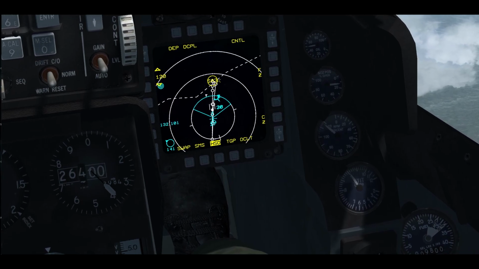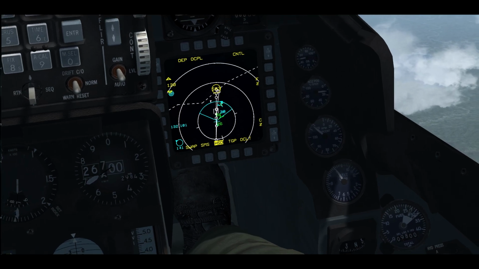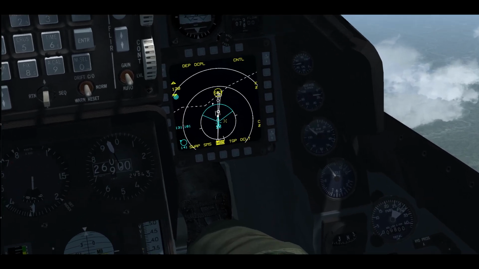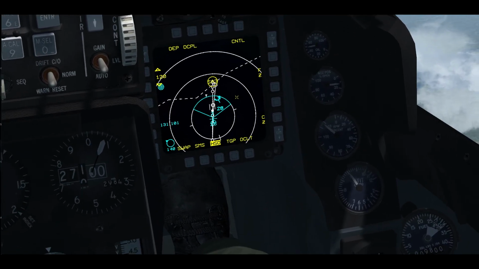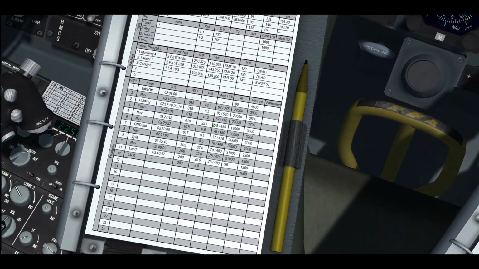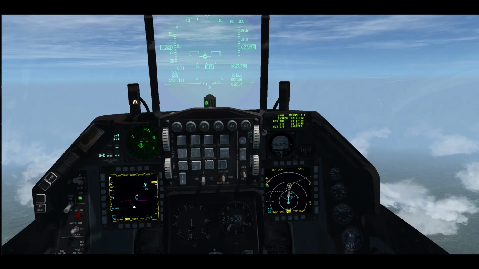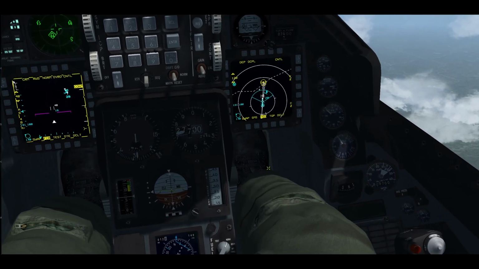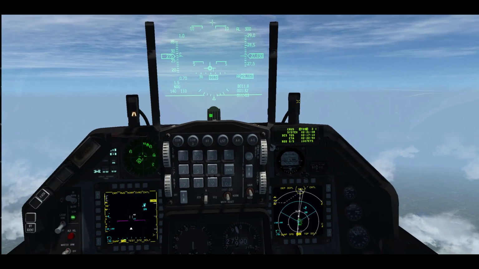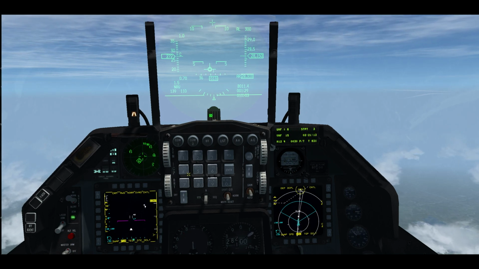We are 15 miles away, and what we're gonna do also is, as you can see, the target is really close to the holding point, really close. We're gonna be able to engage quite soon after leaving the holding point, so I'm not gonna bother doing any of these waypoints as long as we maintain the speed that we are expected here on this keyboard. We should be reaching the target when we need to. So we are pretty much 10. Let's go straight to waypoint 15, our first target.